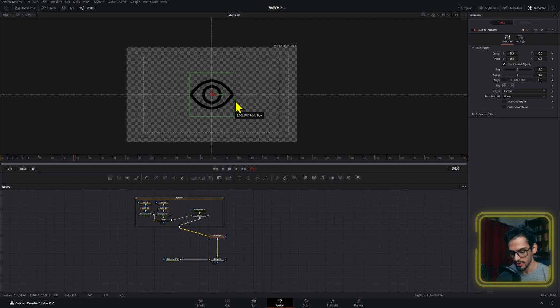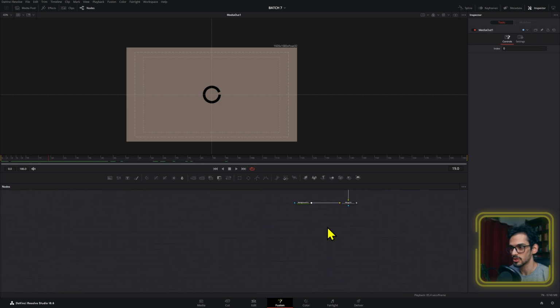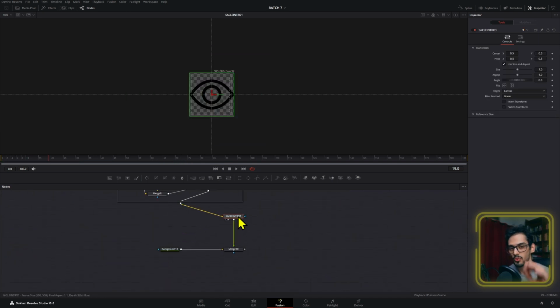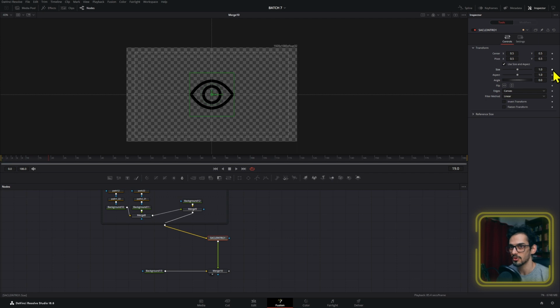All right, so the first one is the scale intro animation, in which if we preview this like this, we can see there's a little bit of a scale and also the path of the circle. So those are the two first animations, but we're gonna focus on the scale first. For the scale, all you need is to go on the transform node, and then on the size you're gonna create a keyframe here. So we're gonna use 24 frames in this case. We're gonna add a 1 there. So that's the full size, and then go back to the beginning of your composition and set this to 0. If you press play already, you can see that it creates a linear animation.